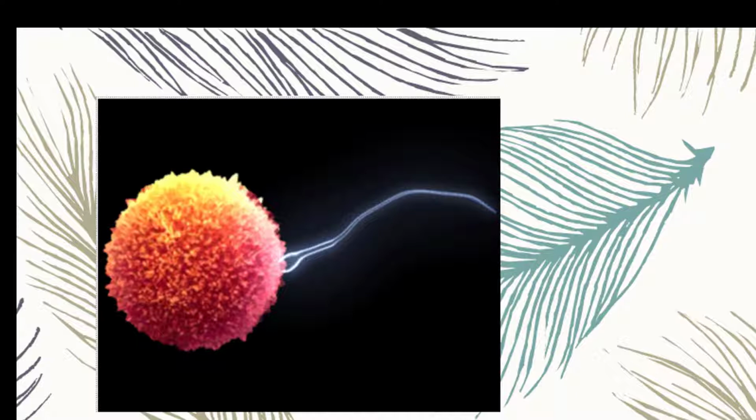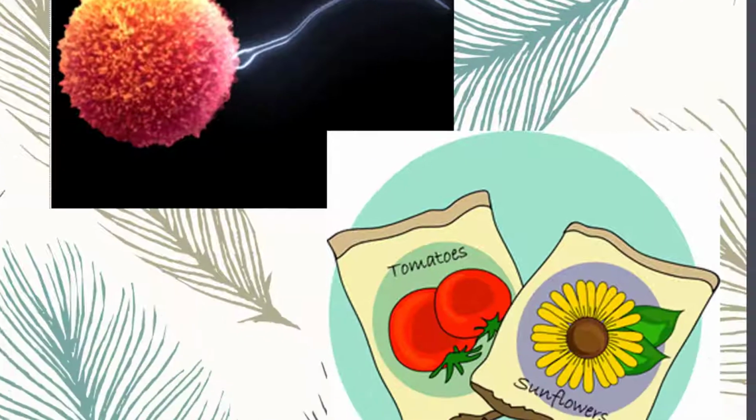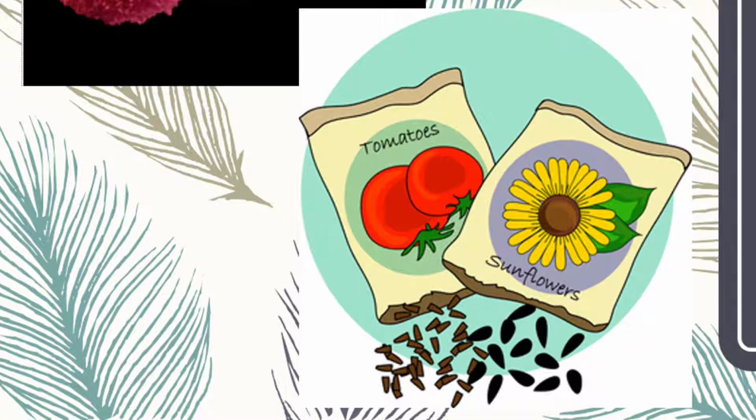So here you see an egg cell. This is actually a human egg cell, and a sperm coming to fertilize it. You can see there's a big difference between the sizes of the two cells, but in humans, reproduction occurs when a sperm and an egg join. In a lot of plants, you have seeds that are used for reproduction. In order to create the seeds, you actually have the essential sperm and egg, but then they form a seed that can be saved till later and planted when conditions are ideal. So these are two methods of reproduction.